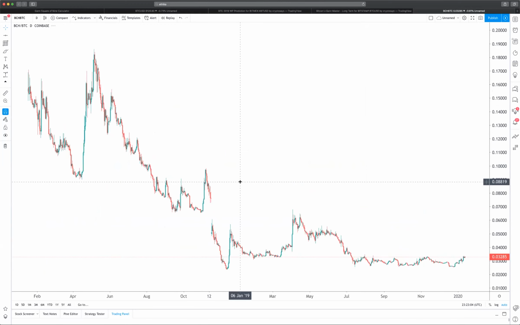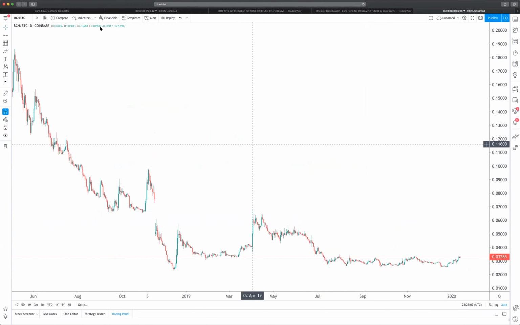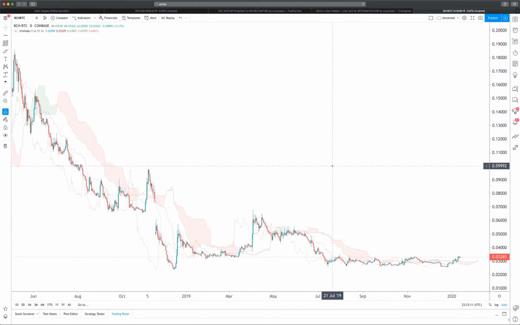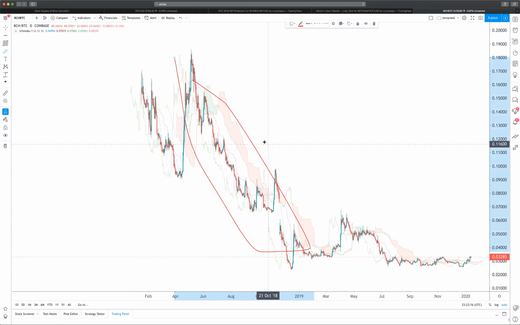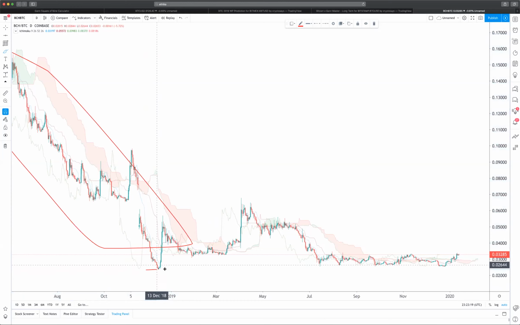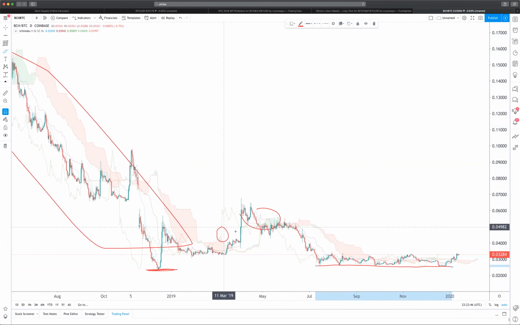Someone told me to look at Bitcoin Cash a few hours ago. And I just looked at it, and the first thing that I noticed, okay, downtrend. This is what I told you. See this bottom here? We got a bull signal here, but it failed. So this doesn't mean that this signal is invalid. It is valid, but this signal meant in this case was accumulation. If you look carefully, none of the bottoms after that signal were lower than this one. So this was an accumulation signal, not a bull signal.